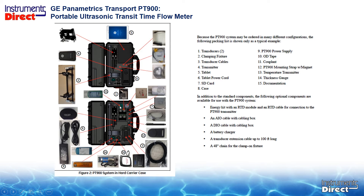Here's the breakdown of everything you could possibly get. You have the case, a set of transducers which are slightly different from the old design, a new clamping fixture which is a little different but compatible with new and old hardware, transducer cables which are different but there are adapters. The transmitter is this box over here — it has no buttons, whistles, or displays on it. It's just a blind box.